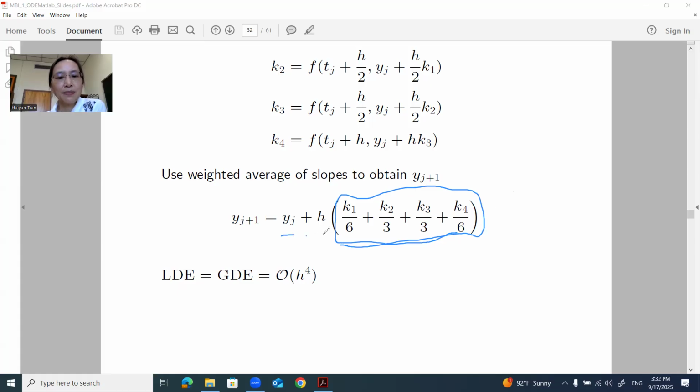And then in a whole step, we use that line to predict the next y value. Such a y value is called the value approximated by the Runge-Kutta method of 4th order. The 4th order can be verified if we check using our analysis method. Okay, that's all for now.